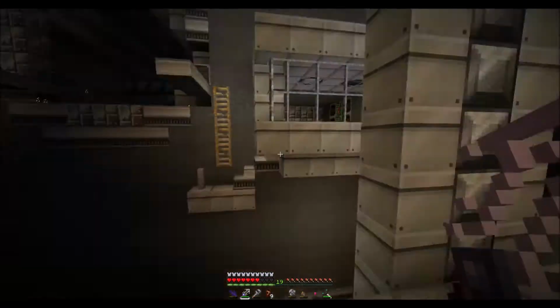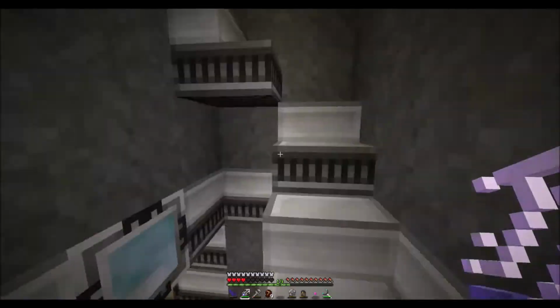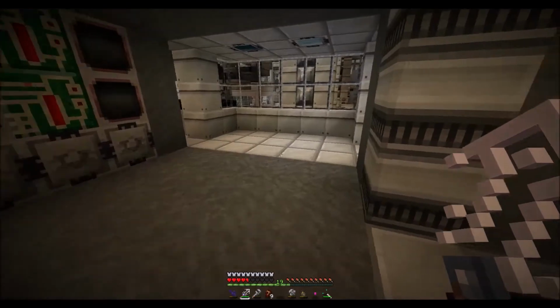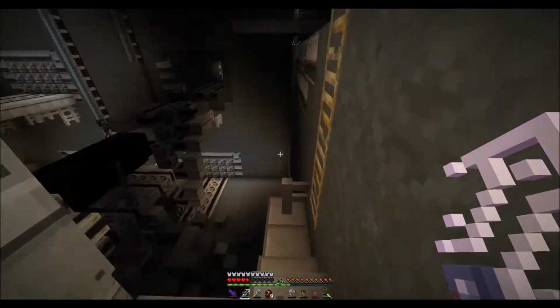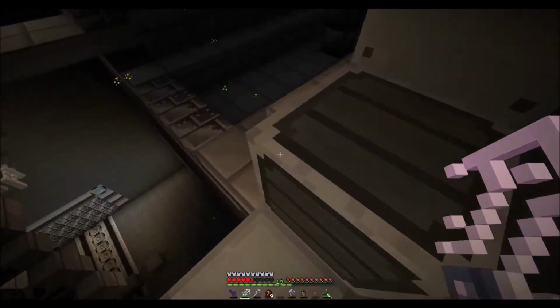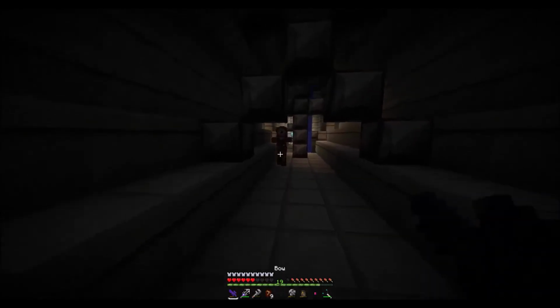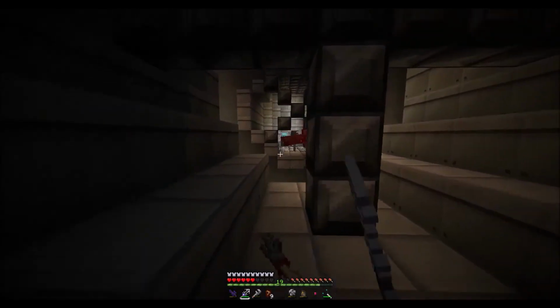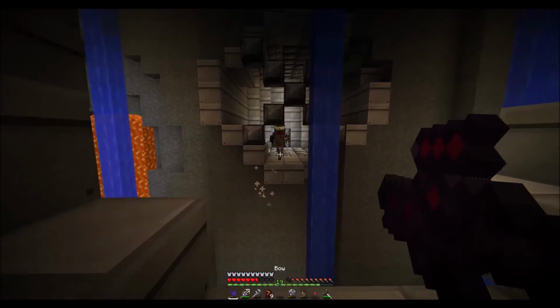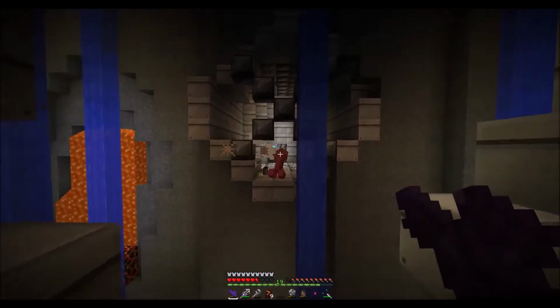How do we get over there? Not like that. Oh, maybe it is. That'd be kind of cool. I was right. Oh, crap, don't want to fall a second time. Is this the end? Oh. Get away.